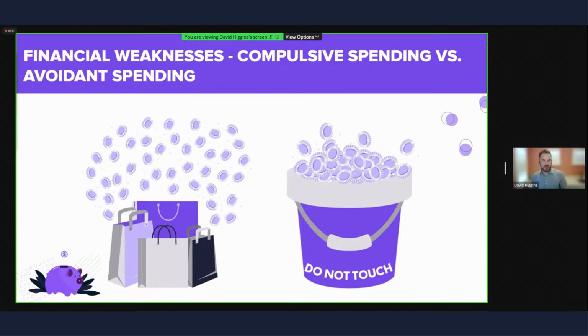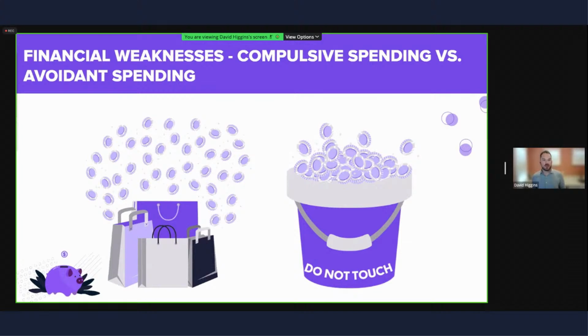A couple other questions to consider for yourself, right? Do you just have general anxiety or stress around spending? Do you find yourself holding back from trying new things because you don't want to pay for it? Are you constantly in fear of losing money, right? All of these sorts of things. So in terms of the compulsive person and the more avoidant person, those are two different kinds of mindsets that people can have. And again, they're just questions for you to ponder there, right? Finding balance between those two types of mindsets is a process.